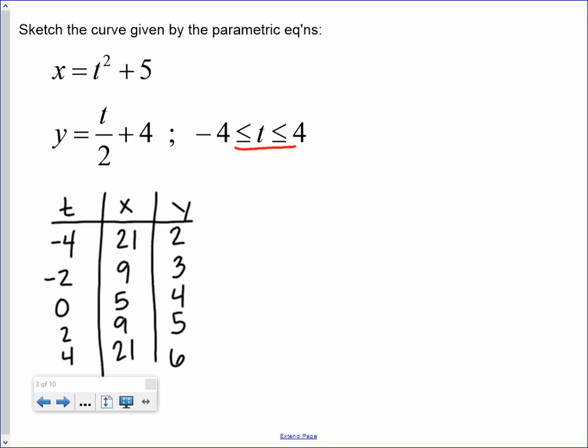When you look at the column for x and y, the values in the table are representative of the type of function that they are in terms of t. Like y is really just a linear function of t with a slope of 1/2. So we don't see that slope because we're going by 2's over here, but if I put -3, that t value would have been 2.5, 3 and 3.5, so I can see that.